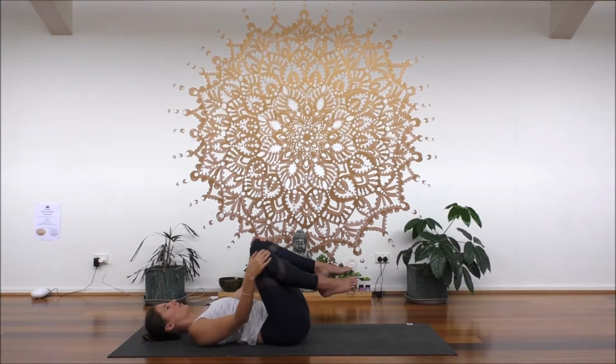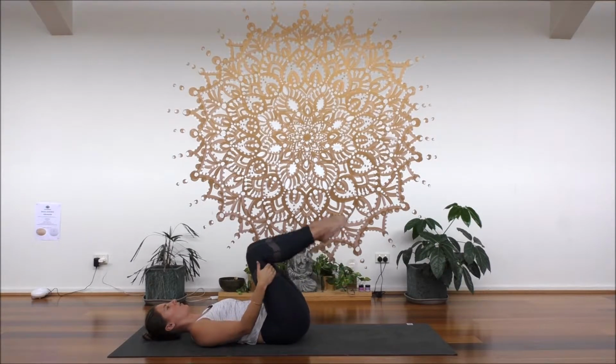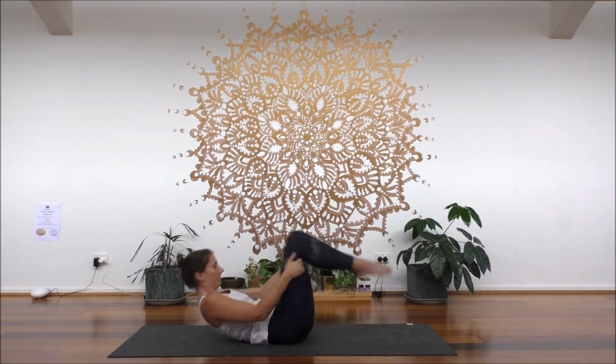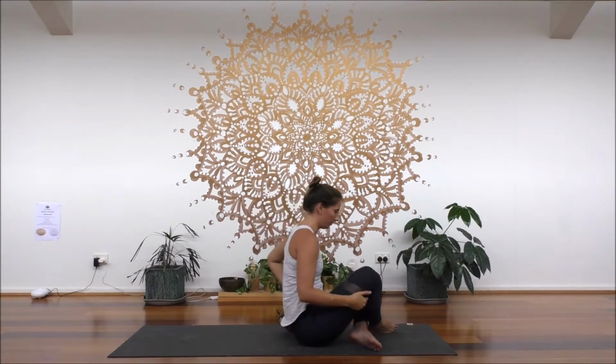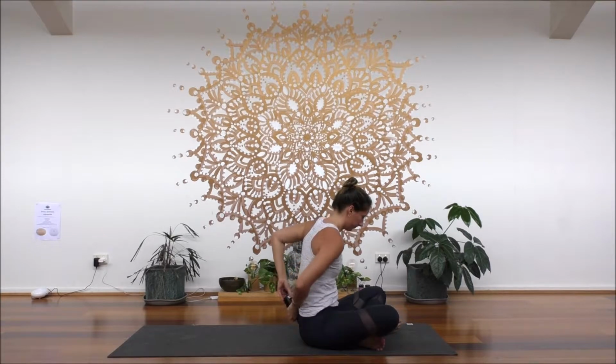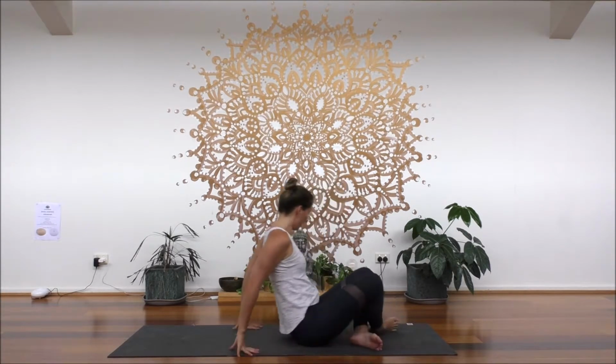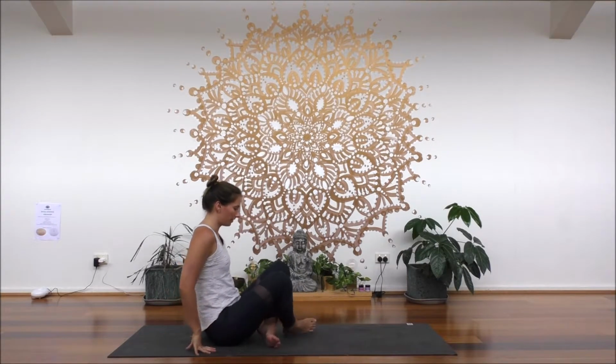And then gently making your way up to sitting. So maybe palms come underneath the knees. You rock and roll along your spine a few times. And coming all the way up. And once you're all the way up, let's slide towards the back of your mats.